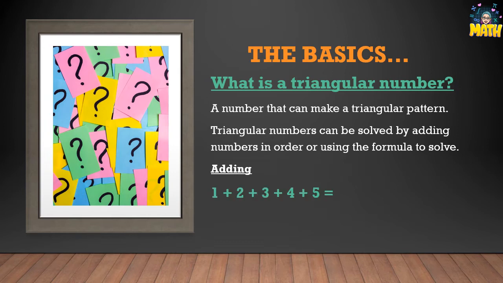So when we add it, it's simply like adding the numbers in order. So if you were looking for the 5th triangular number, you would add 1 plus 2 plus 3 plus 4 plus 5. Whereas if you were going to use the formula, that is written like this. It's x subscript n, and that's equal to n, open bracket, n plus 1, close bracket, divided by 2. I know that's super confusing right now. Trust me. It's very easy, or you could just count them.